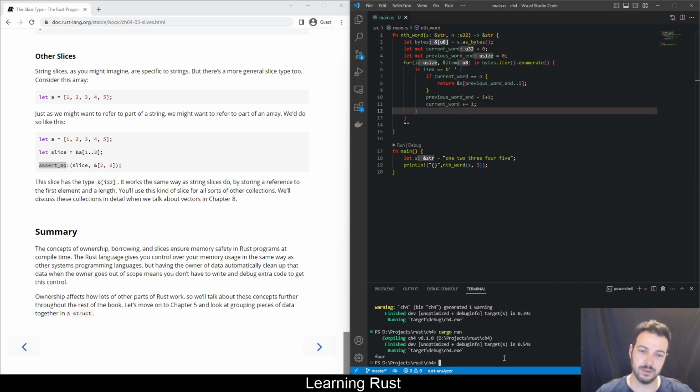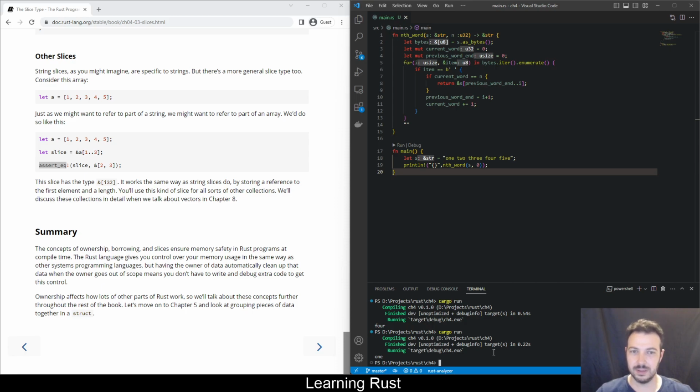So now let's run, and we get 4, which is in index 3. Index 0 is 1, I think we'll leave it like this. So here I'm getting the nth word using what we learned here. I guess you can do it better. And maybe after the chapter about strings, we'll write something that's better here.